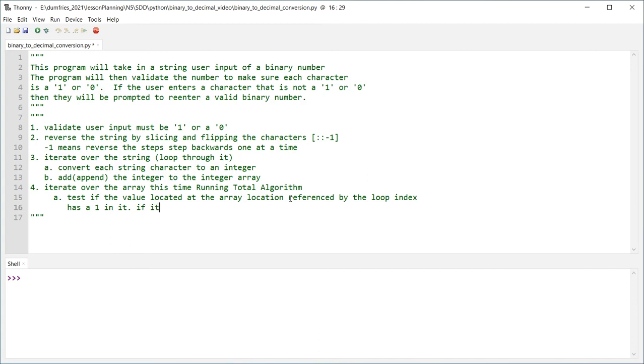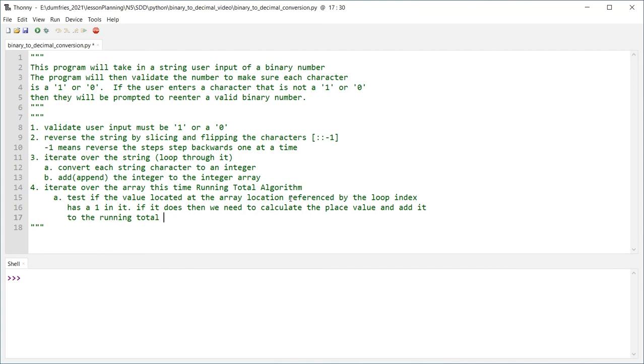If it does, then we need to calculate the place value and add it to the running total. And the way we calculate this, I'm just going to put it in here as a wee note.